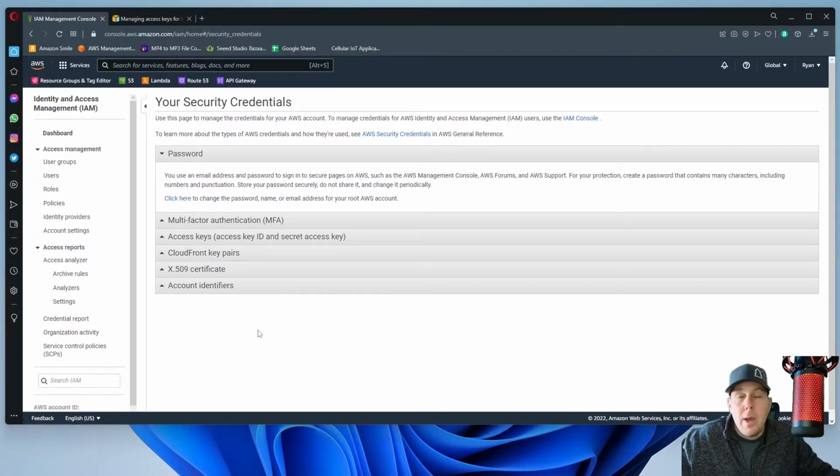So just click that. Make sure you make a note of your access key and your secret access key because it's the only time that you will get to see it. So either copy paste it somewhere else where it's safe, or download it in a CSV file and then save it somewhere on your hard drive, whatever you want to do. Just make sure you keep that in a safe place because it's the only time you get to see it.